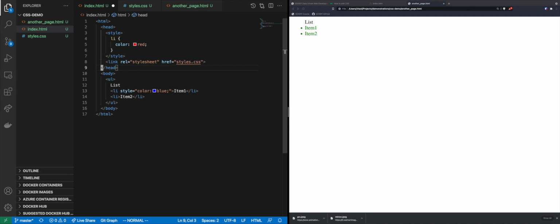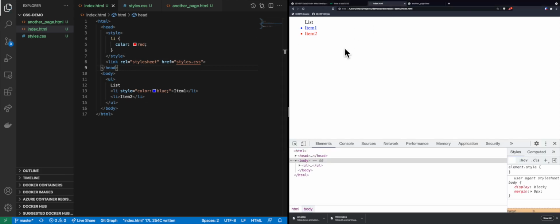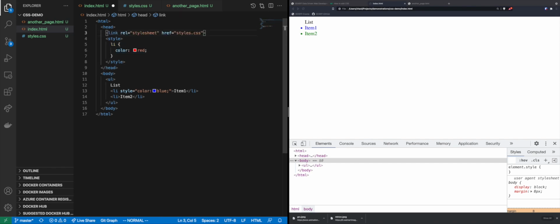So we switch the order and then refresh. Of course, the inline is the most specific, but you notice that it's no longer red. This declaration is overwritten by the declarations in this file. So order does matter if the specificity is the same. Because ordering things gets a little tricky and tedious as things grow, making sure you manage it through specificity, that's the best way.